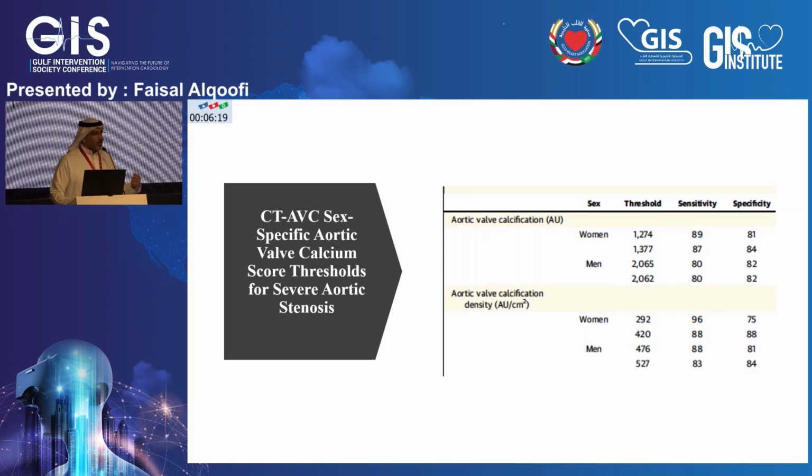And that's where they went and added another measure, which is the aortic valve calcium density, where you calculate the aortic valve calcification and divide it by the aortic valve area. The number in the guidelines is more than 300 for women and more than 500 for men. So all that I have shown you so far is aortic stenosis with high calcification. So where am I in this talk where there is TAVI with low calcification?